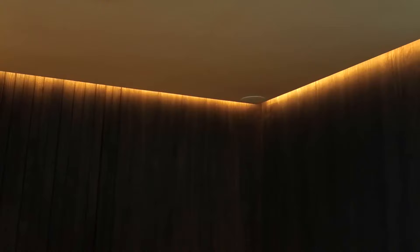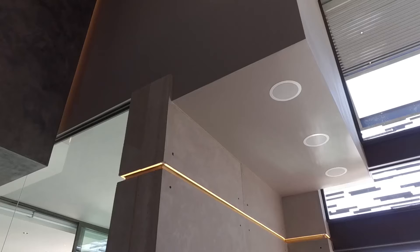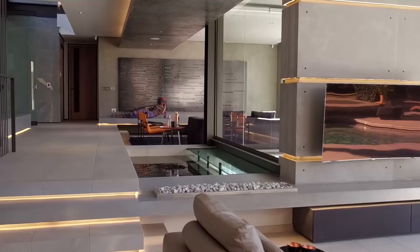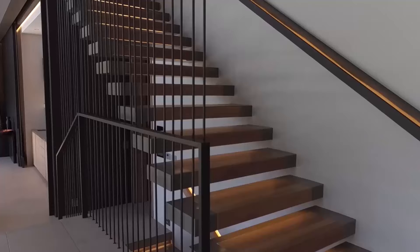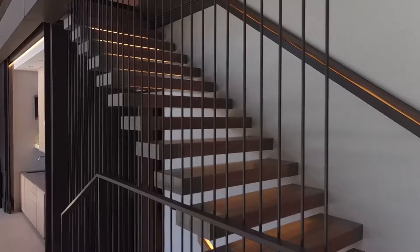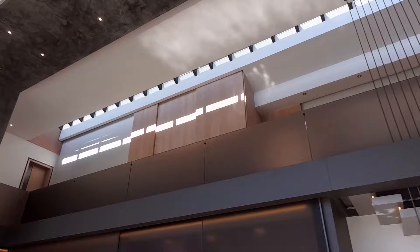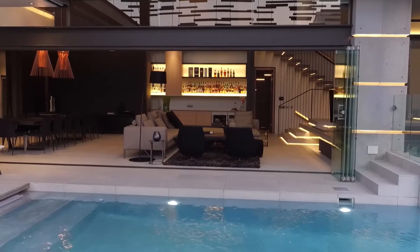The contemporary interior design by M-Square Lifestyle Design was inspired by the exterior architecture of the home, in order to create a seamless flow between interior and exterior. The neutral colour palette, enhanced with panes of bronze acid-etched glass and accents of bronze metallic, creates a luxurious amalgamation. This entire area is enclosed with frameless folding glass doors, allowing for indoor-outdoor entertainment areas to flow harmoniously.